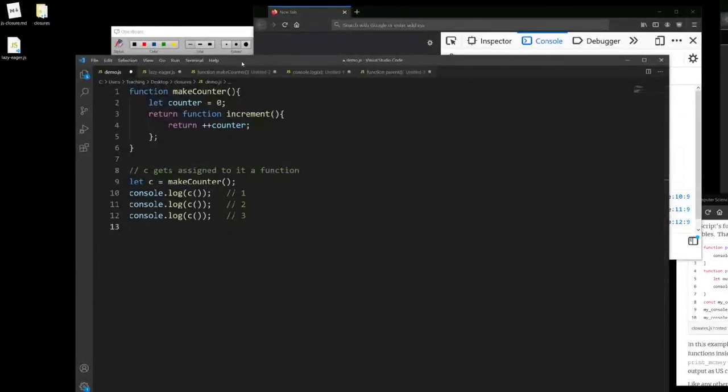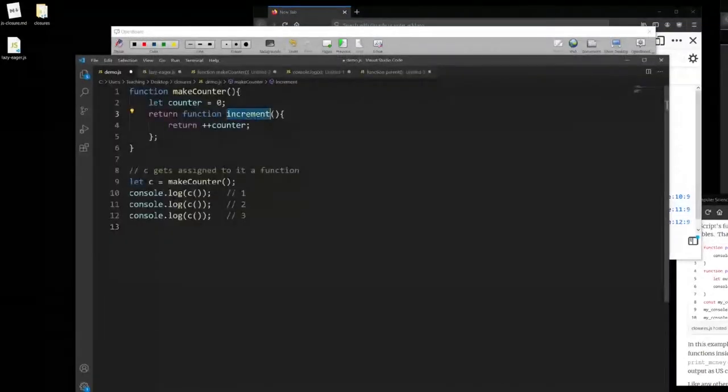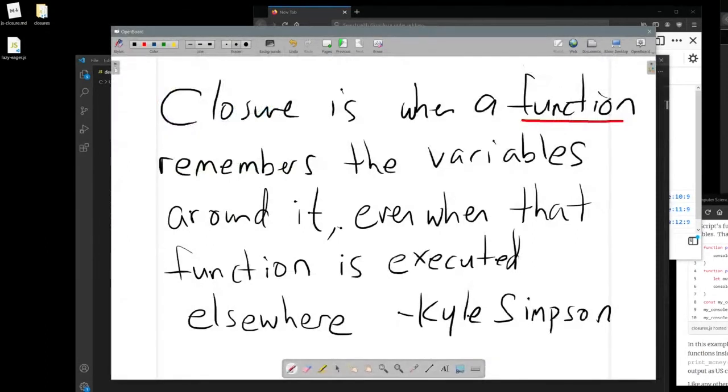Okay, let's go back to the definition. So the definition says that a closure is when a function remembers the variables around it. So the function in this case is the function increment, let's call it c or increment.